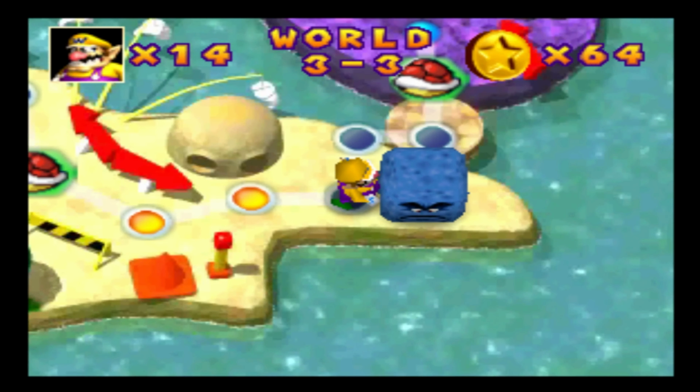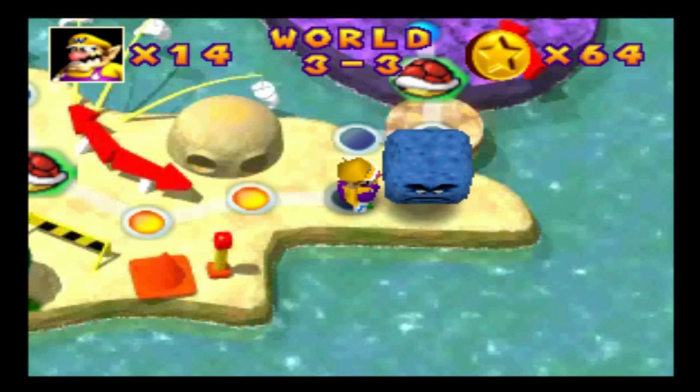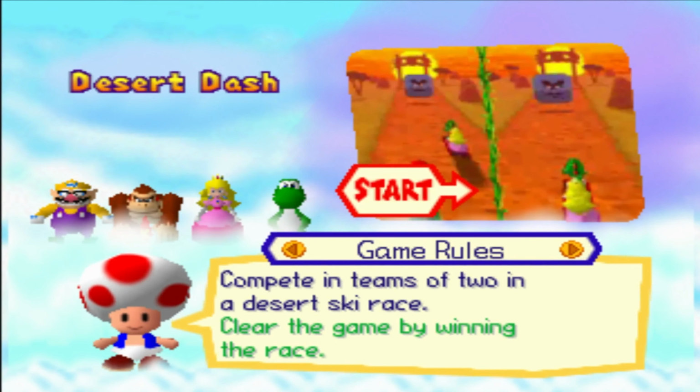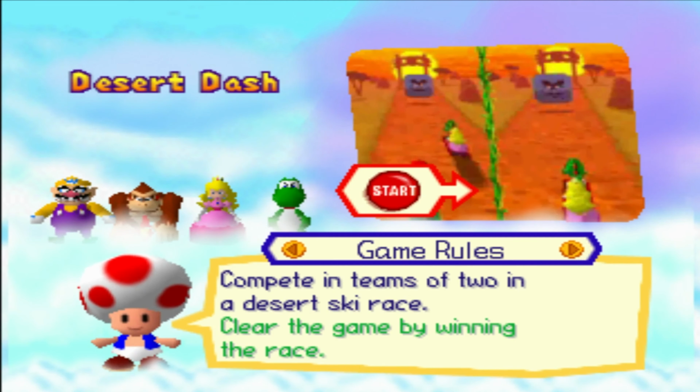Can you guess what this one is? Desert Dash. Easiest minigame in this game, in my opinion. Right, Donkey Kong gets introduced now. As you may have seen, he doesn't appear whenever a 4-player or 1v3 minigame is in play. Donkey Kong only appears in the 2v2 minigames, or any other character that you pick at the beginning. So he will never be my opponent, he will always be my teammate.